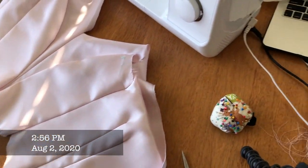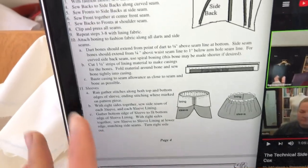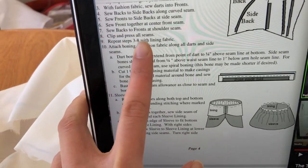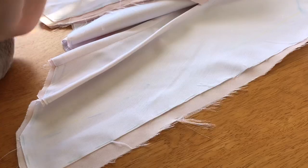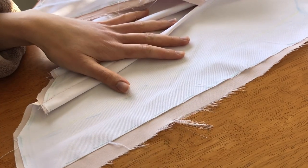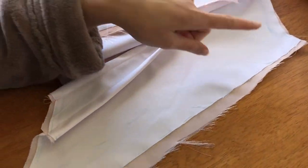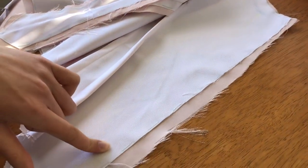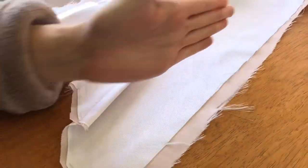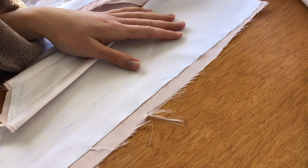So, I just checked the instructions, and the next thing to do on the bodice is clip and press all seams, so that's what I'm going to go ahead and do. Actually, I've changed my mind as to what I'm going to do next. I'm not going to take this to the ironing board. Instead, I'm going to work on the center front parts where there's the overlap in the center front to close the bodice.